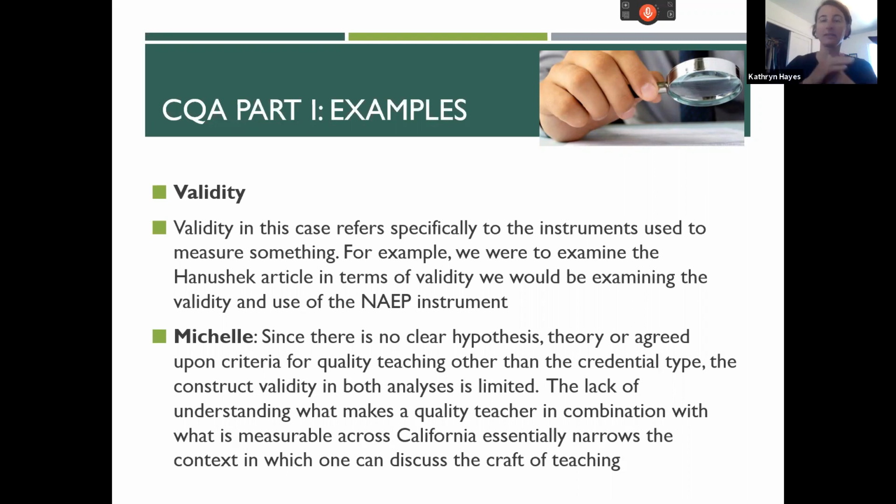Michelle has another example here. Since there's no clear hypothesis, theory, or agreed upon criteria for quality teaching other than credential type, the construct validity, or just the validity in general, in this analysis is limited. The lack of understanding of what makes a quality teacher, and the combination of what is measurable across California, narrows the context in which you can discuss the craft of teaching.